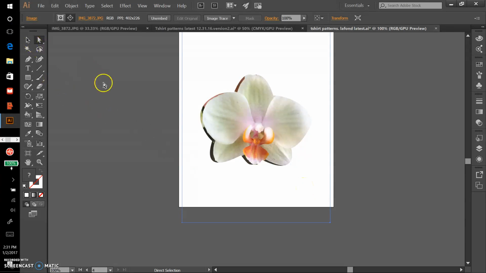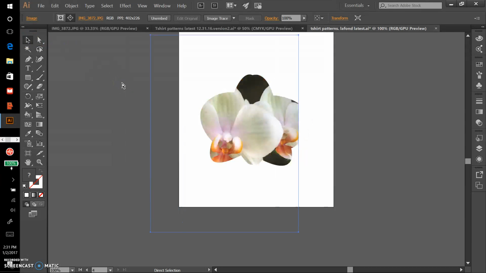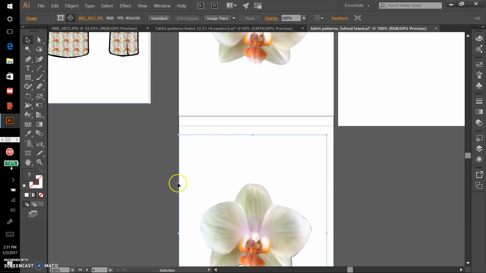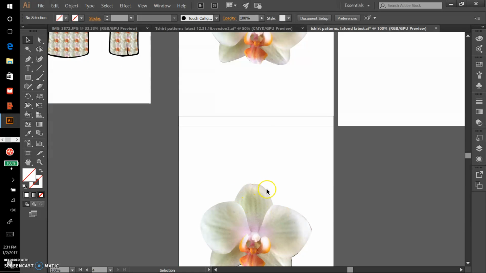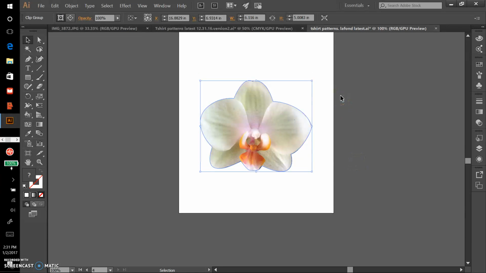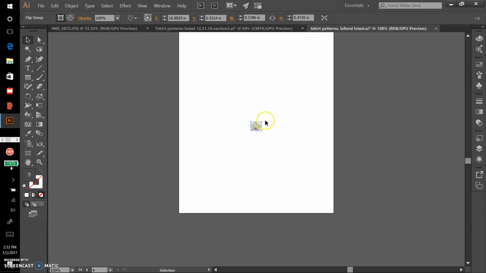I'm going to switch back to the selection tool. I'm actually going to back up a few steps here, just hitting Control Z to get me back where I was previously. All right, so I'm going to click off of that with the selection tool. I'm just going to select the path. And now I can tell right away this is going to be too large of a shape for my pattern. So I do want to make this considerably smaller. I'll just hold the Shift and the Alt button. And as you can see, as you have the path selected, it scales down the photo along with the path that I created with the pen tool.